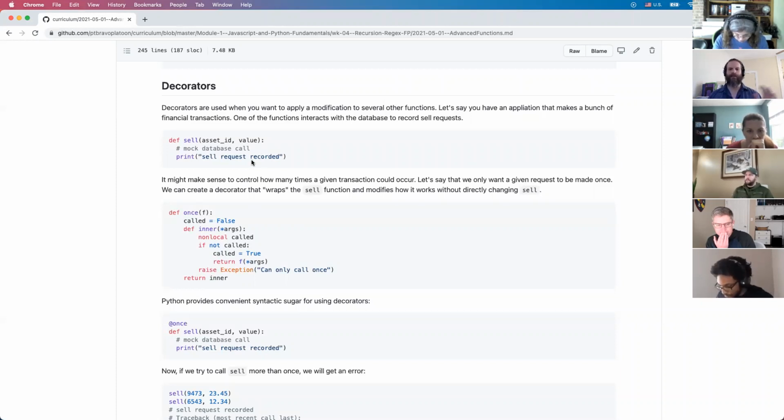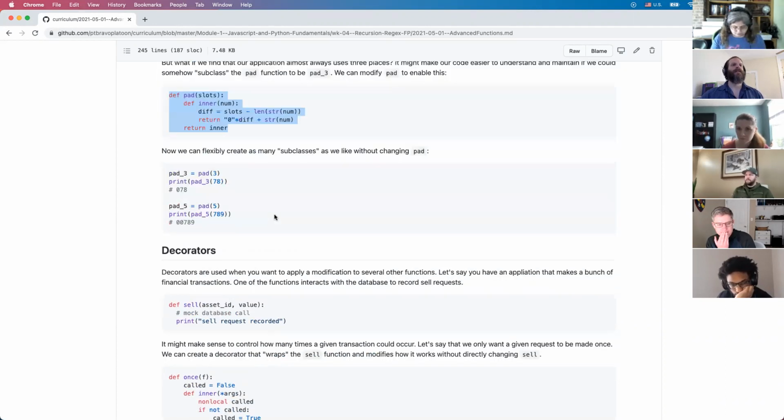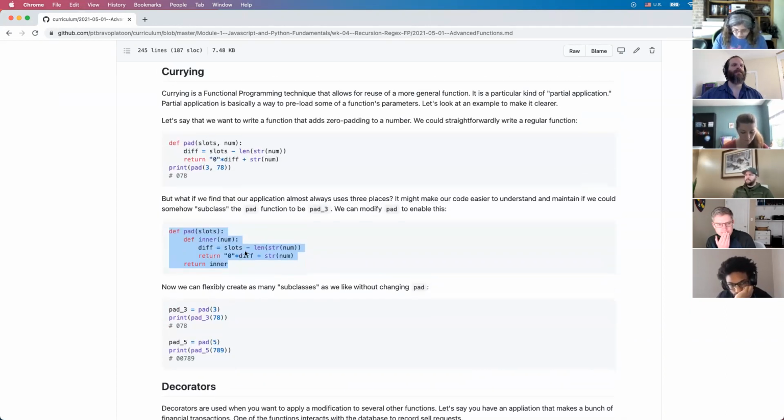So a decorator is a function that takes another function as a parameter. It does some stuff, and then it will return that function that's passed to it. So just like currying, the structure will be very similar.